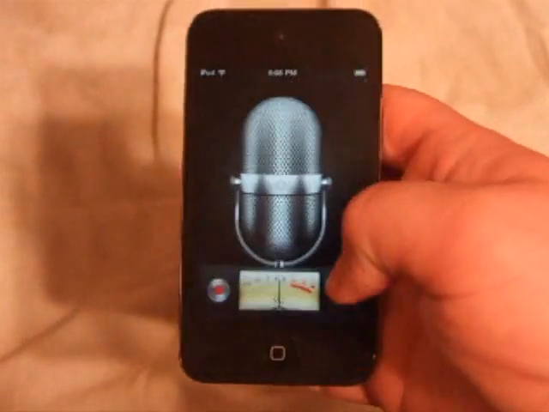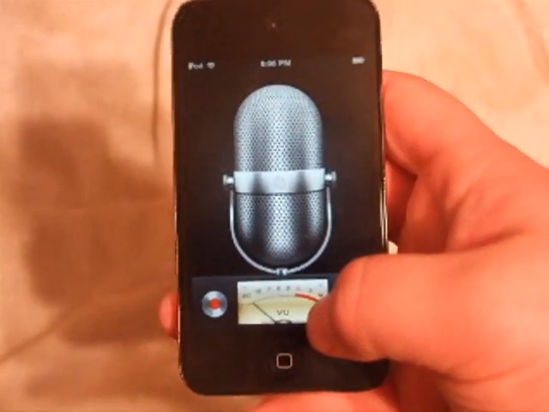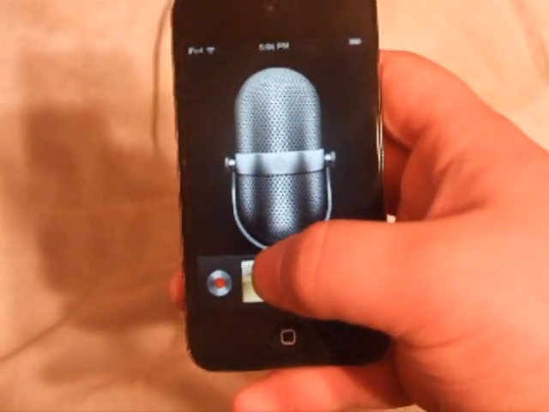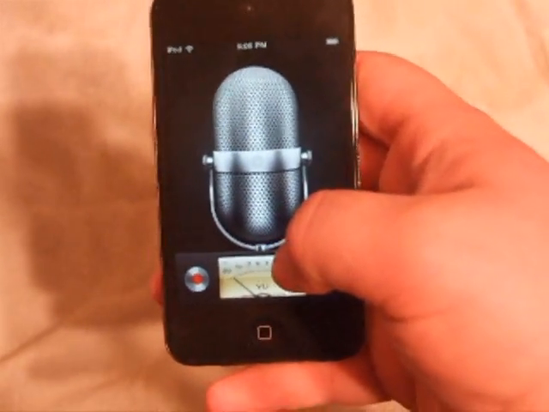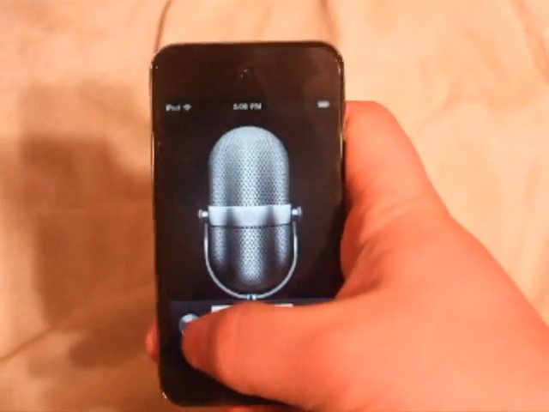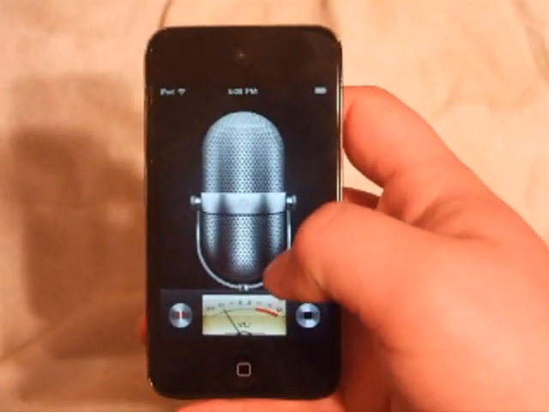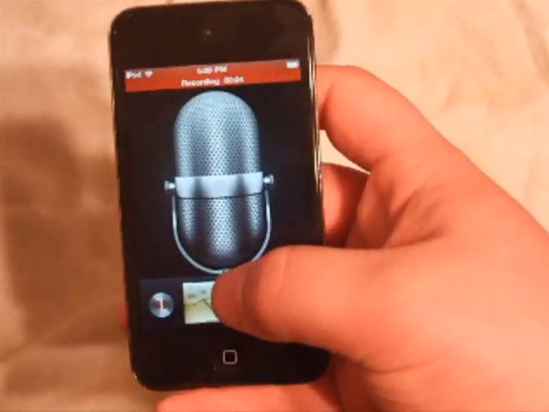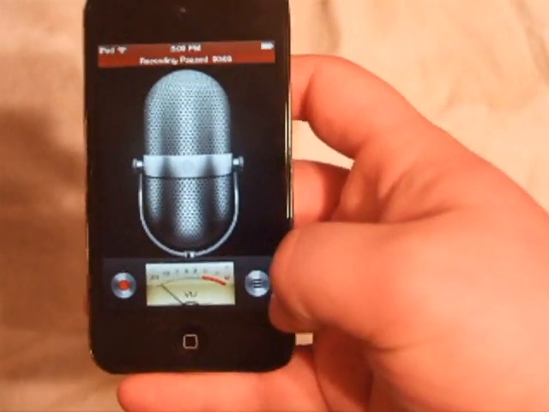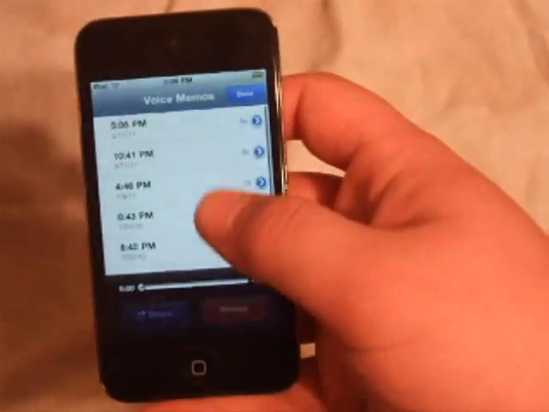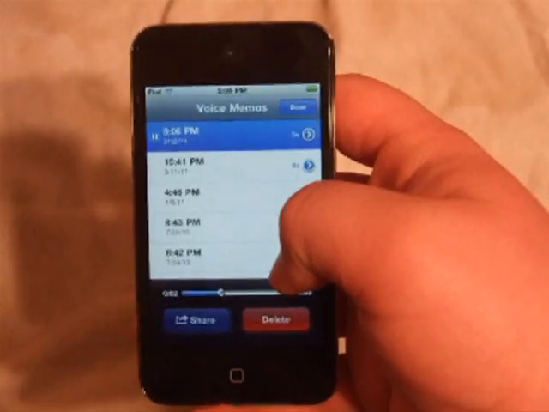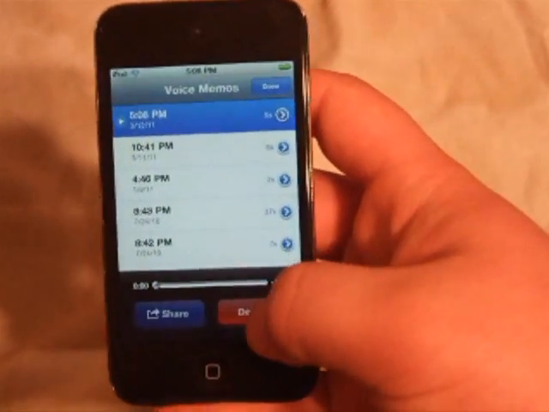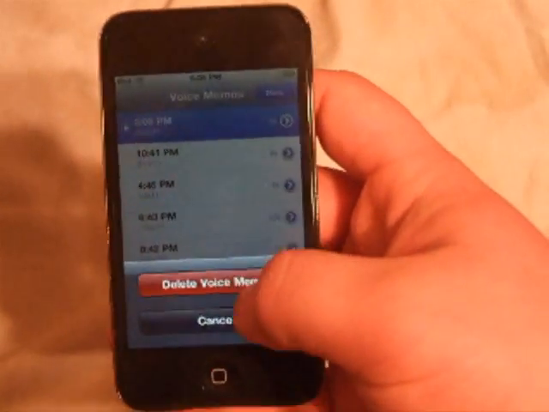So you can go into voice memos and you don't have to have something with a microphone on it, like headphones, for example. So yeah, this works very well as far as being able to access it right away and be done.